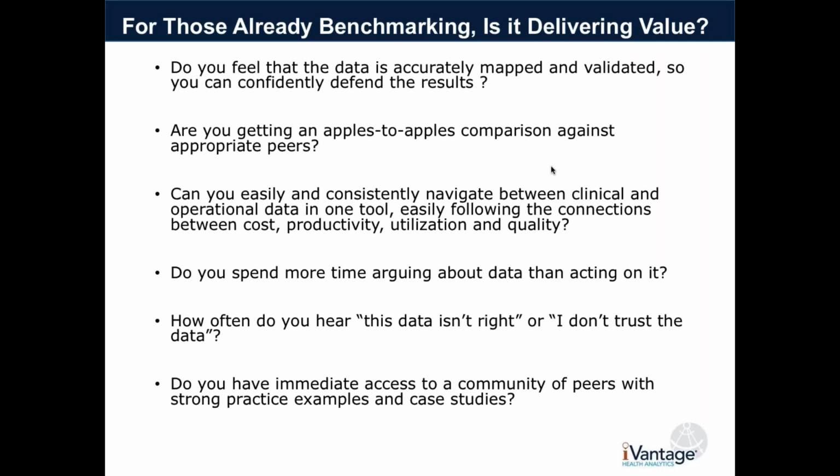And that's utilization. So if surgical supplies are an opportunity, you want to be able to flip to clinical data and ask which surgical cases are standing out for the most variance in surgical supply costs, because where there's variance, there's opportunity. Once you identify those surgical DRGs, or maybe at the service line level, you can drill further down and ask which physicians have variation in their practice. Then also drill down and ask, is it a utilization issue? Does the utilization correspond to better outcomes, or is it the same and just an opportunity to reduce utilization? Flipping back and forth between understanding the operational opportunity and the clinical opportunity is pretty critical for a more sophisticated organization.